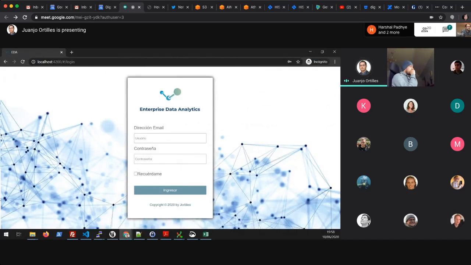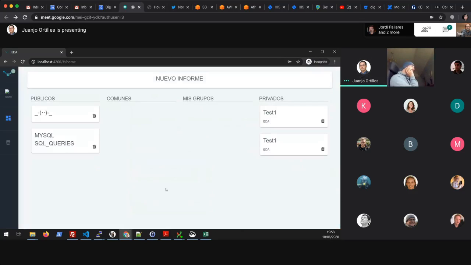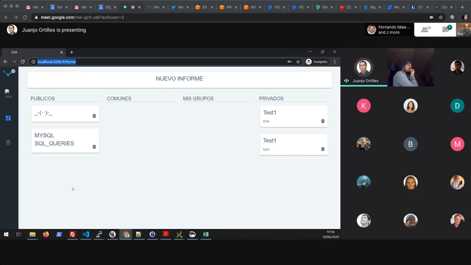All this what he's been speaking about, EDA. The fact is it's still work in progress, mostly because of SQL queries. That's why I'm showing you on localhost. It's still not published. It's still not available on the demo or on the GitHub repository. It's still internal work, but we are right now testing it. So we suppose for next week or the other it will be publicly available.